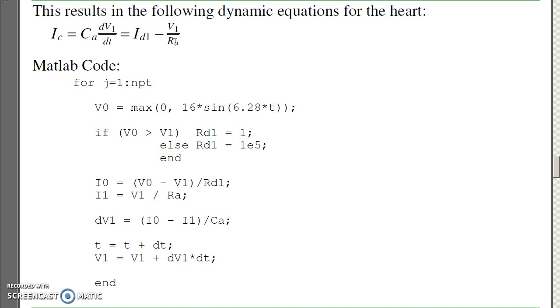I can write a non-linear simulation to solve this. The voltage is my heartbeat, modeled as a half-rectified sine wave. If blood is ejecting, meaning the pressure inside the ventricle is greater than the body, the valve turns on and becomes 1 ohm. Otherwise, it becomes very large. Here I chose 100 kilo ohms. The current through the ventricle is just the pressure drop across the valve divided by the resistance of the valve. The current of the body is the voltage at the capacitor divided by the resistance of the body. The current of the capacitor is whatever is left over.